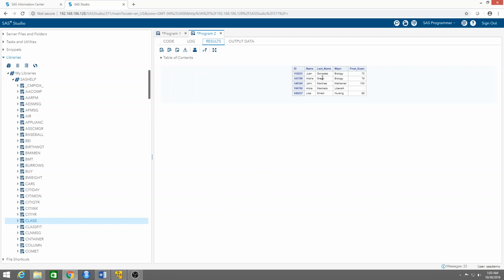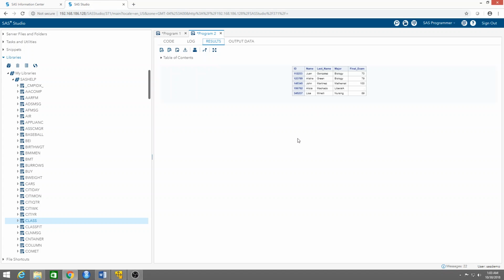For example, we have Juan Gonzalez, biology, this is the ID, and then the final exam grade. In this case, we didn't have a final exam for this person here, but that person still appears in the combined dataset. We just show that there's no final exam grade on record for that person.